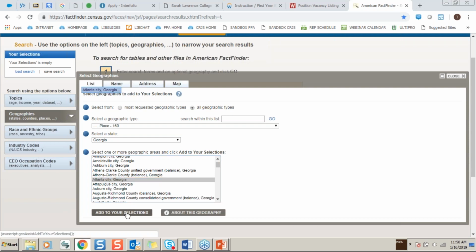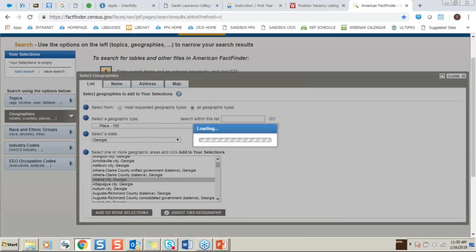And then I click add to your selections. And when you do that, you'll see that geography pop up here in the your selections box. That's like your shopping cart for census.gov. And once that loads, I'll show you how to get that narrative profile.